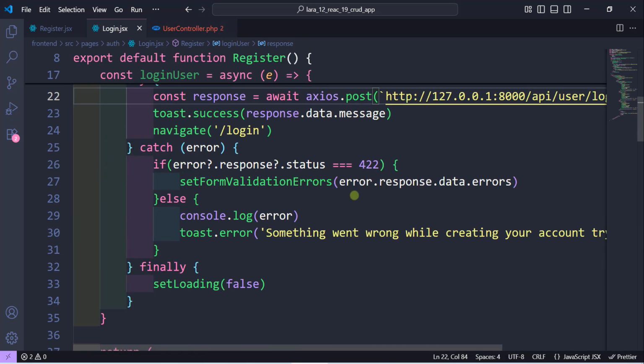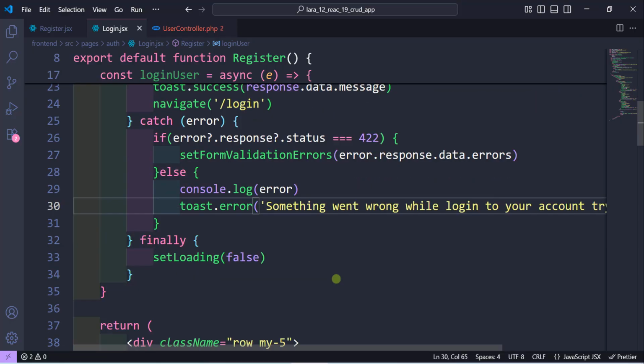And if we have validation errors, we set the form validation errors to the errors we have. If we have something wrong, we can display a message: something went wrong while logging to your account, try again later. And finally, we set the loading to false.